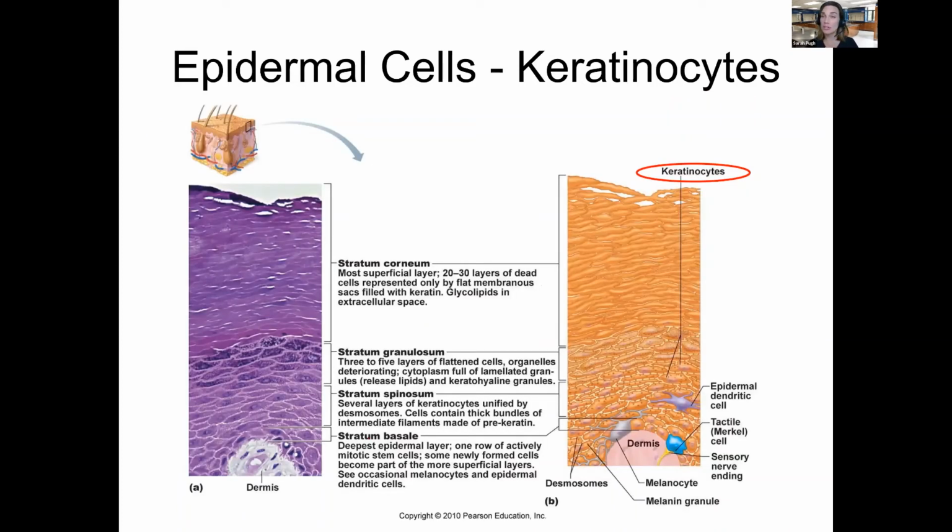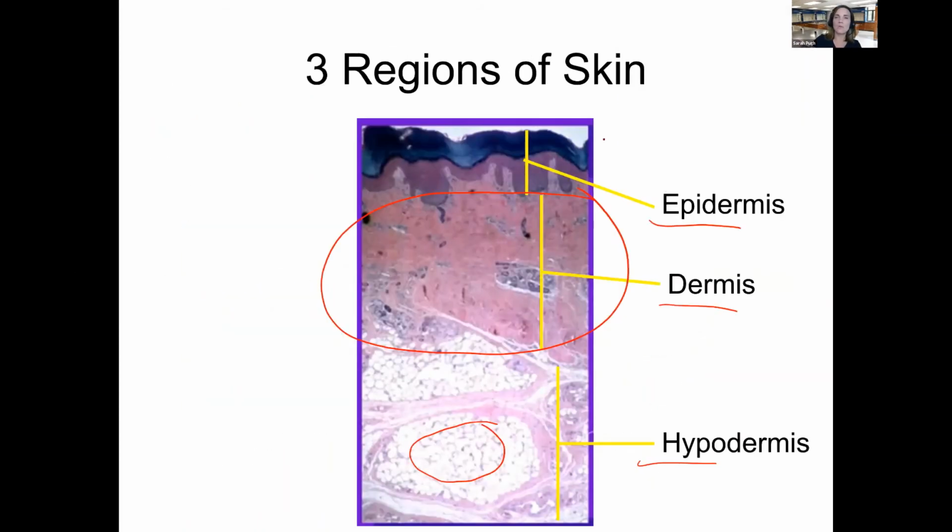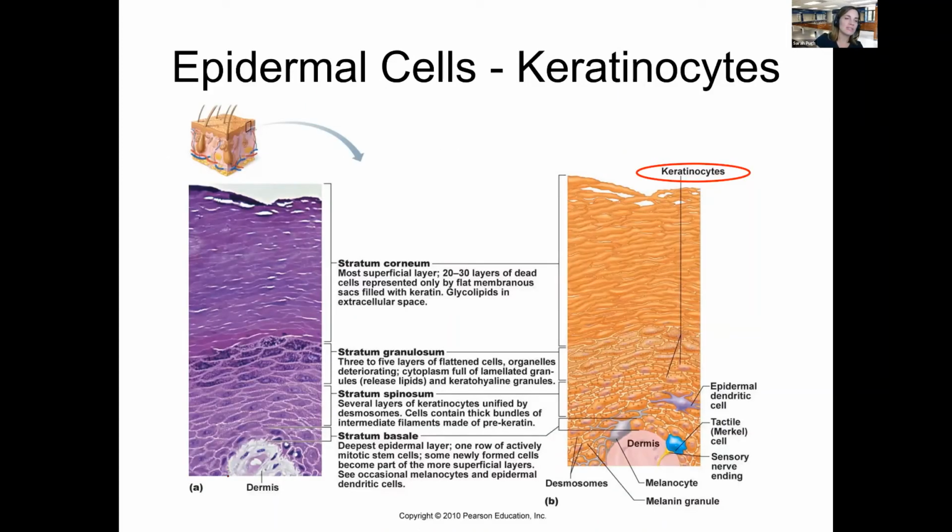So this is a picture from your book that is showing you only the epidermis. Okay, so I'm going to click back here. So again, all we're looking at right now is this part right up here. Notice how this very top epidermis, it kind of does this, and it has all these invaginations. We're going to talk about why that's important in a little bit. But if you go here to this picture, you can see we are zoomed in so much. You see one of those invaginations just right there. Okay, all the rest of this in purple, that is all the epidermis.